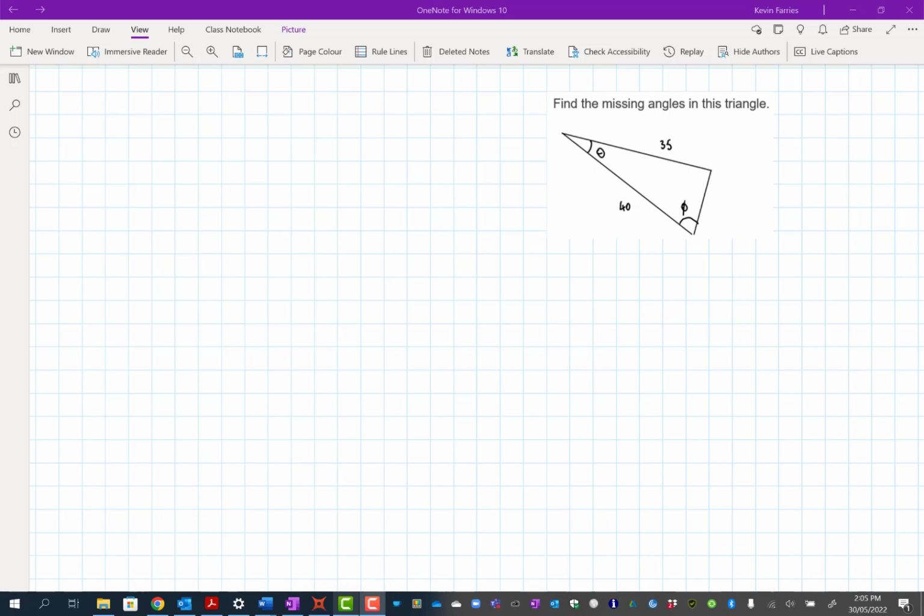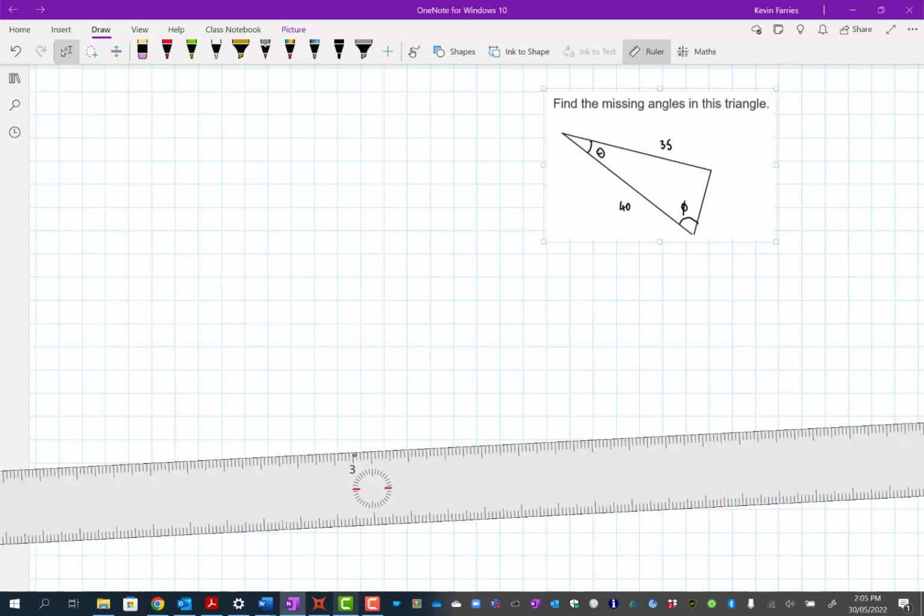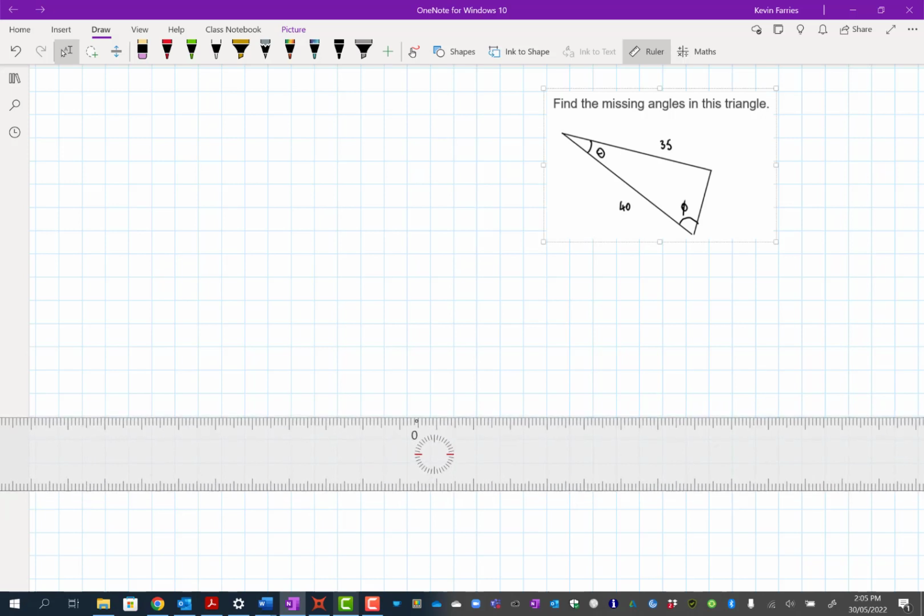We've got one final example with your sine, cos, and tan, your SOHCAHTOA. So let's just run through that now. In the previous example with sine, cos, and tan, we were calculating the lengths of sides. So we've been given one of the angles and one of the sides, and we're trying to calculate the length of the other sides. In this example, we've been asked to find the two angles.